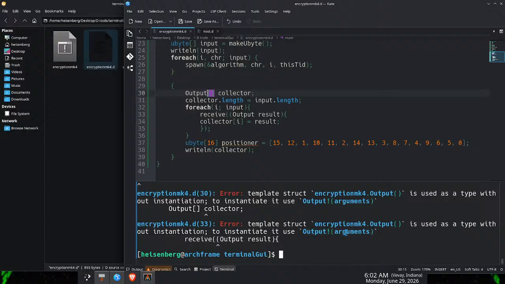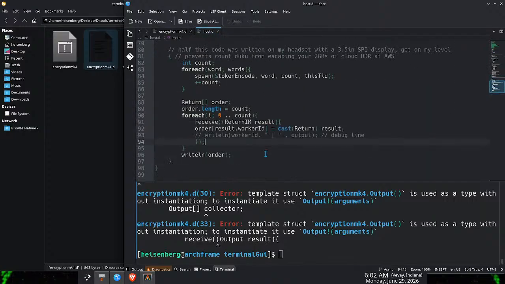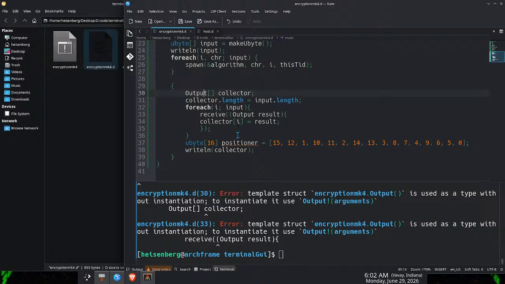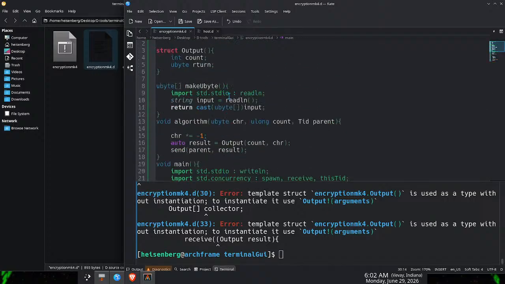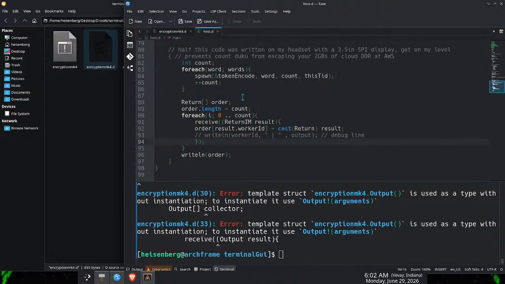Forgot what these are, but I know they're a thing. And then arguments. I don't need to do that. It's an array. What do you mean it needs that? Oh wait, but that's in D33. That is the output array, right? Output result equals output, maybe? Equals output array. Here we just have return array named order. So return array order should work, in theory, for the same code.